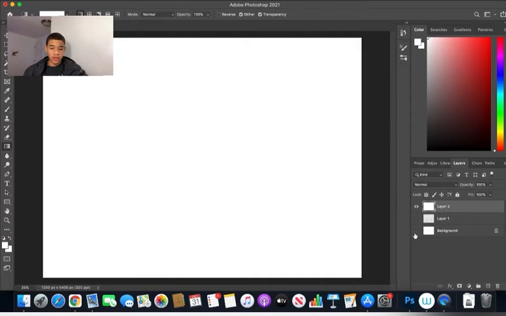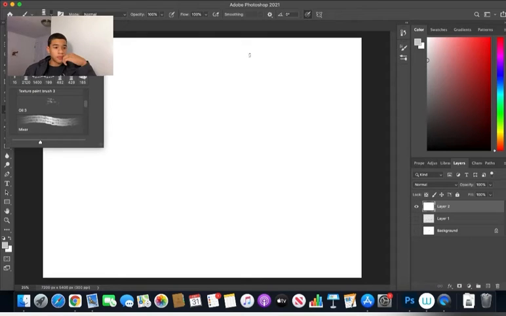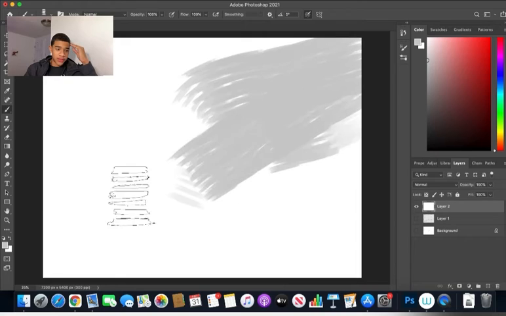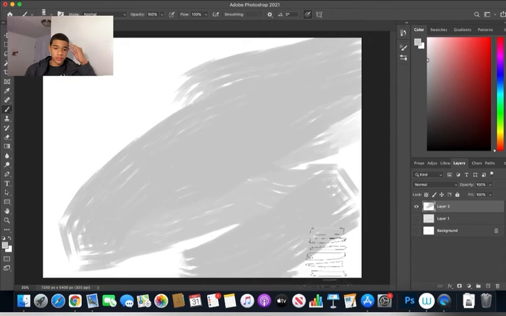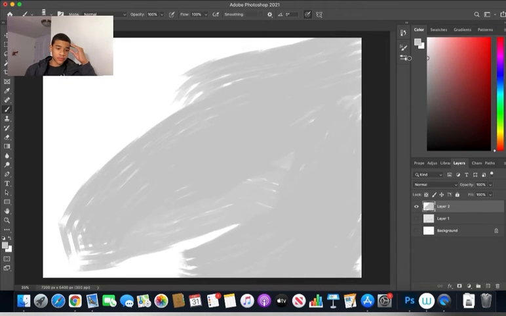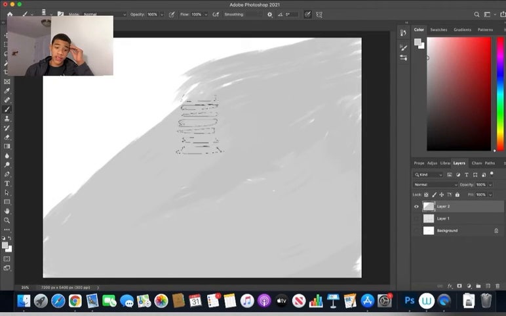Just going to make a new layer, not create a whole new canvas. So when creating environments, I always start with the sky. The sky is usually the lightest.